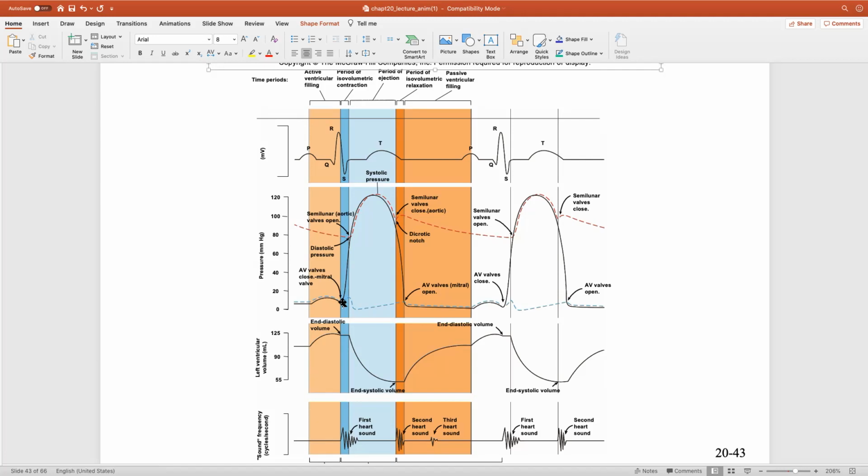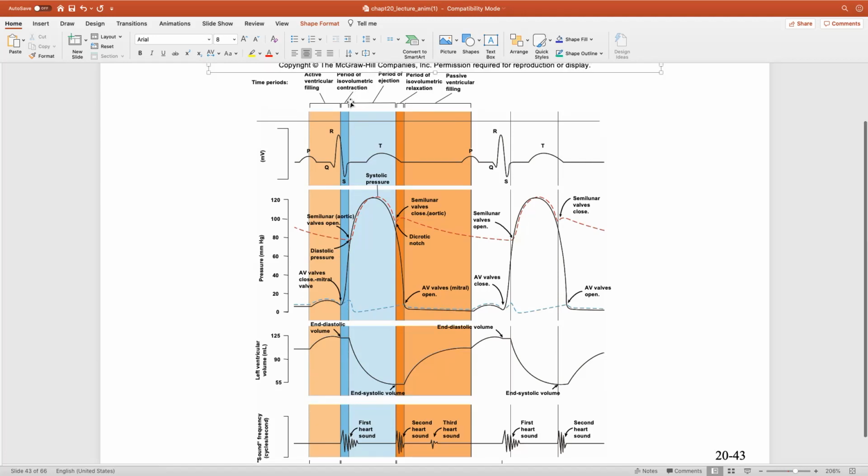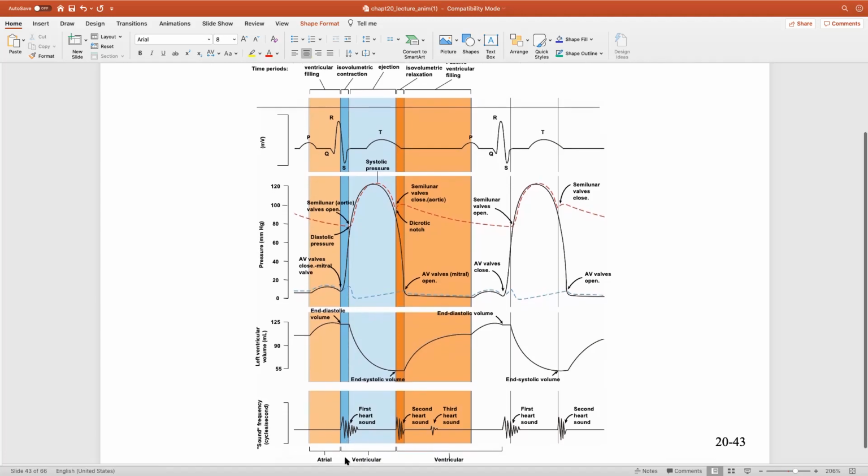So if we close this valve right at the very start of our period of isovolumetric contraction, that period of isovolumetric contraction starts halfway through our QRS complex, which is a sign that we are in active ventricular systole. To prevent backflow, the mitral valve closes. Closure of valves causes heart sound. Perfect. That's where we start hearing our first heart sound. Now, keep in mind that first heart sound tells us that we are at the start of systole.